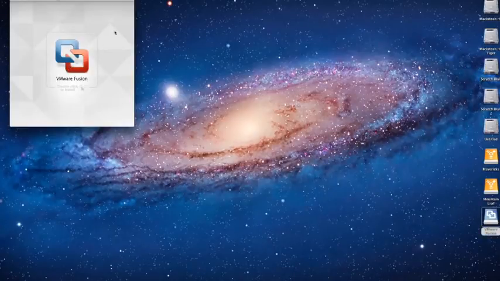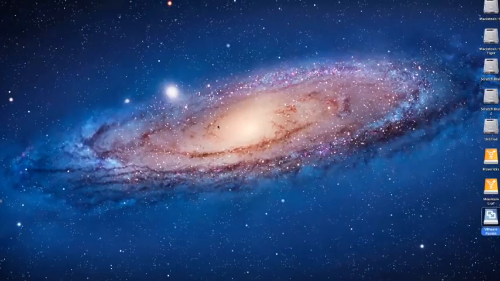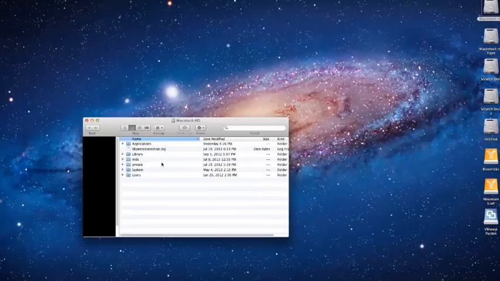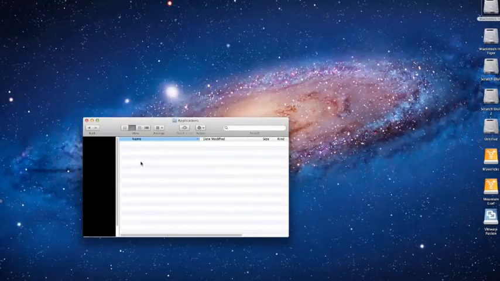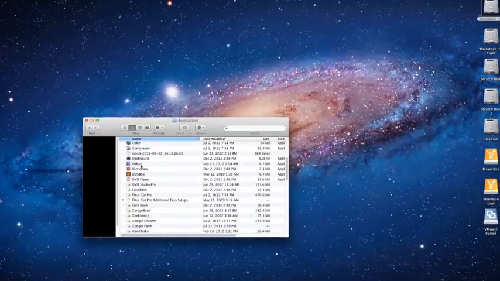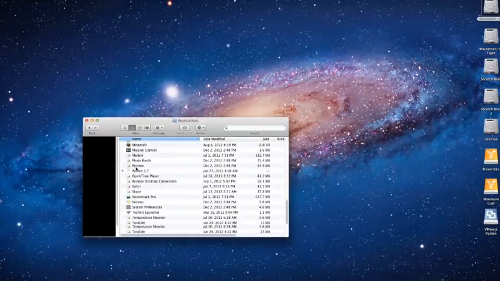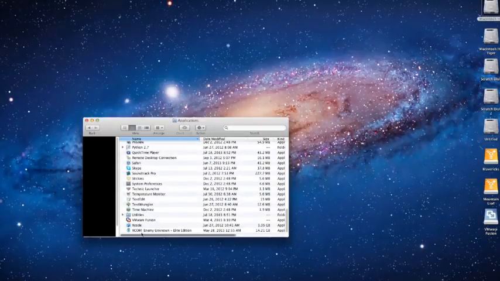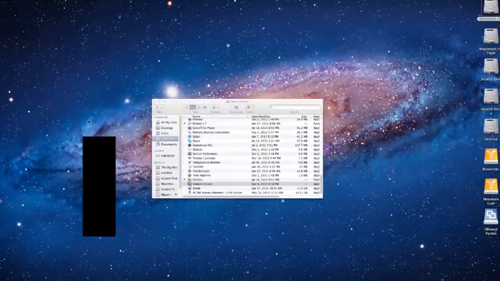You double click to install, it'll put it in your Applications folder, put the core services and application support, all that good stuff. And then it's time to set up your Mountain Lion virtual machine in VMware. So what you do is you go into Applications, find VMware, it should be at the bottom, and start her up.